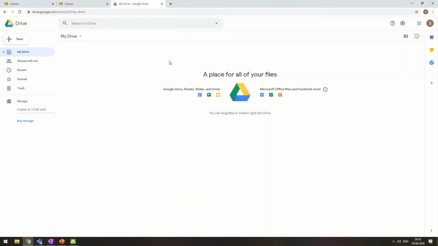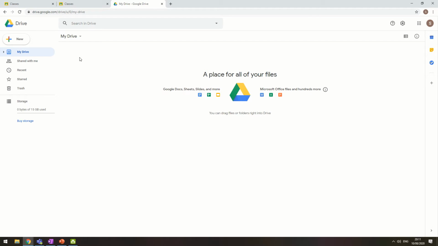Before we go any further into Google Classroom, it's probably worth just looking at Google Drive and how this works. Now, it should be said that you can use Google Classroom without any need for Google Drive. However, if you can get used to how Google Drive works, and particularly if you can start using it regularly, it has an awful lot of advantages over using Office, like Word and PowerPoint presentations, and putting them into Classroom. There's a lot of advantage of using the Google Drive versions of the same sort of programs. Now, it's dead easy to use actually.